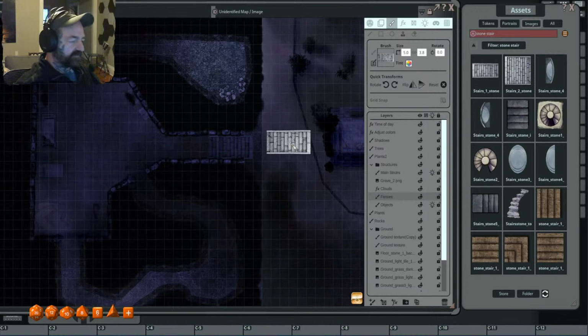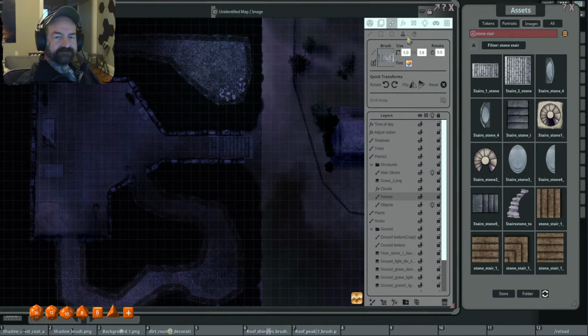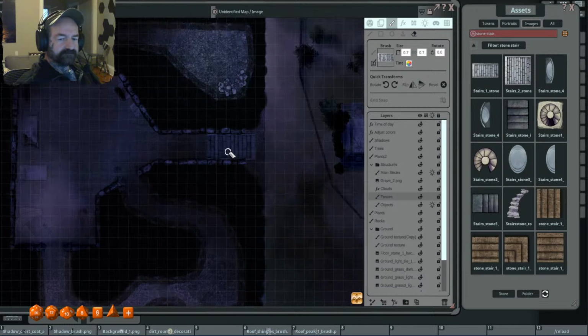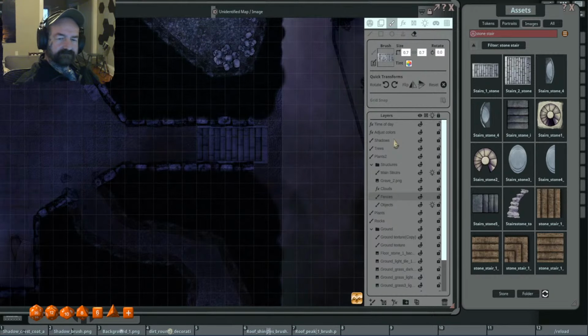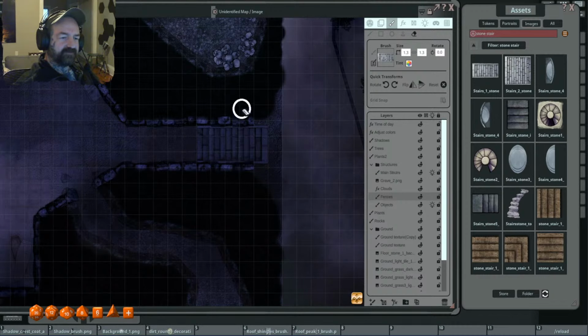Maybe I might make it a little bit wider, actually. Doesn't want to go anywhere. It's happy right where it is.